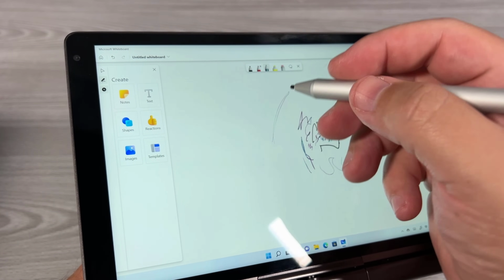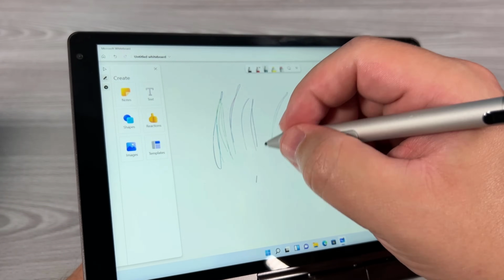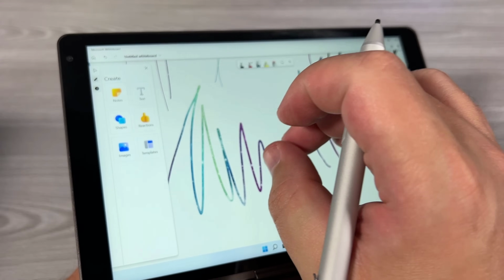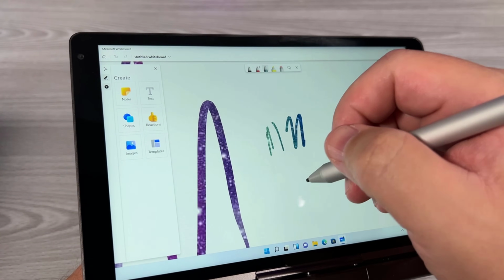But outside of that, again, I'm not an artist, but this gets a very good passing grade for me. I'm overall just really pleased with the tablet function and the pen input function of this. Even just using touch for playing games like Hearthstone.